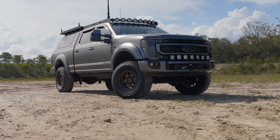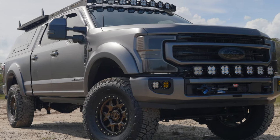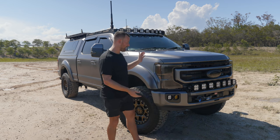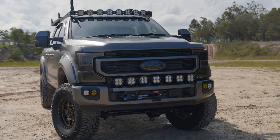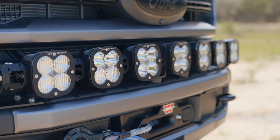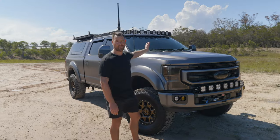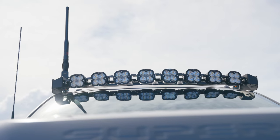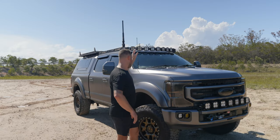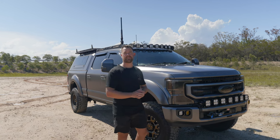One of the first things that stands out on this build is the iconic satin wrap — the metallic that pops on this vinyl as well as the satin film looks amazing. Starting at the front end, the first thing that jumps out is the Baja lights — this thing is full of them. You've got seven XLs on the front bar, Baja fogs with the amber in there, and the Big Dog Builds accessory rack up on top with eight massive XL linkables. This thing is going to light up the sky, and combined with the satin wrap, this is what I think is the best suspension in the world for an F truck.